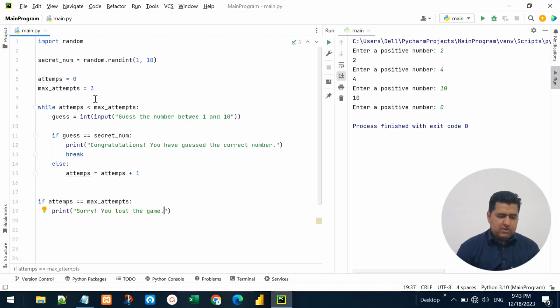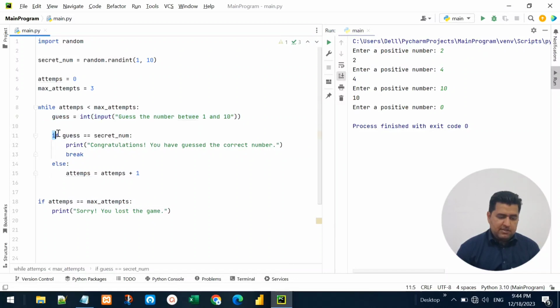So here, let me repeat this. First of all, we are generating a random number between 1 and 10, and we are assigning that random number to secret number. Then we declare 2 variables, attempts 0 because they have not made any attempts, and max attempts 3. So while attempts is less than max attempts, it means whenever they have not made 3 attempts, we are giving them the chance to guess the number between 1 and 10.